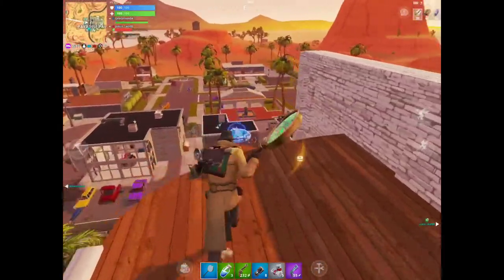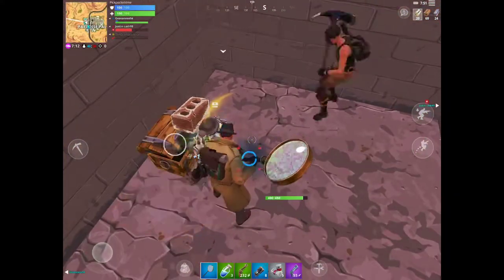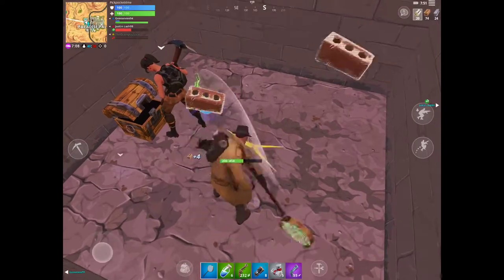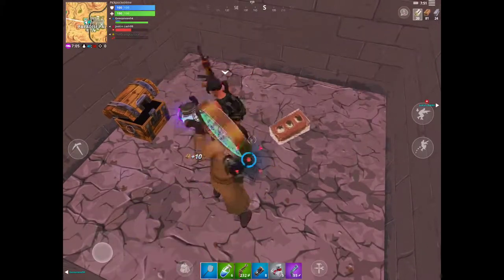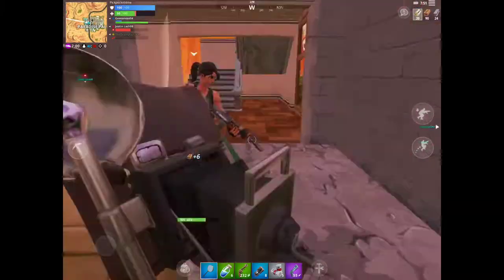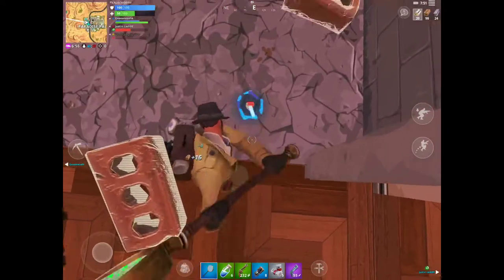Awesome. Let me grab this campfire here. There's a chest. Take a nice little deep fall right now, see how much damage it does. That hurts. Sabotage her. Nope.